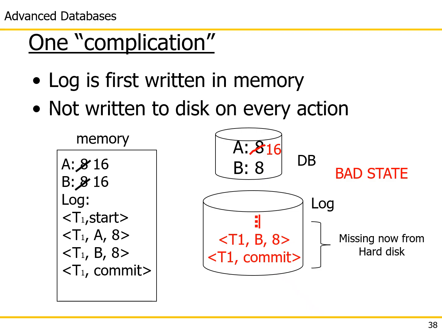So what that means is seeing the commit in the log is very important, because this tells you you don't need to do anything because it has committed, it's done. But if you don't see it in the log, you don't know what was going on. It could have completed all the steps, or it could have done 20 out of 50 steps. You have no idea. If you don't see the commit, you cannot make any judgment except that T1 is problematic for you. T1 now is leaving you in an inconsistent state, and you've got to use the log, whatever you have, to put the database back in a consistent state.